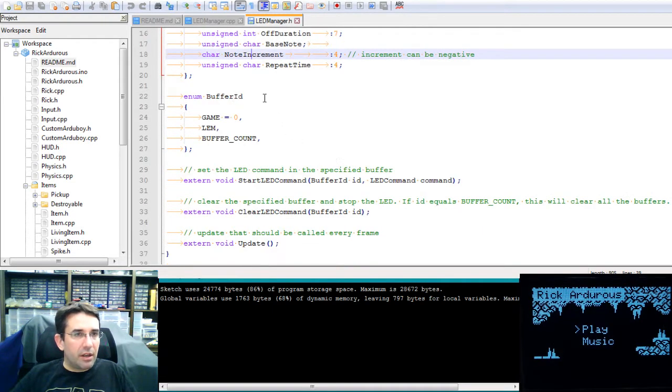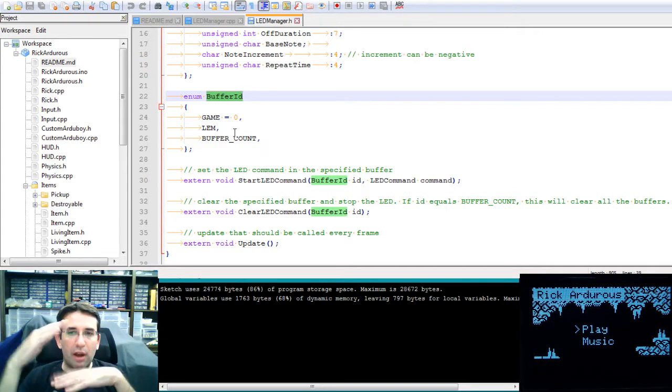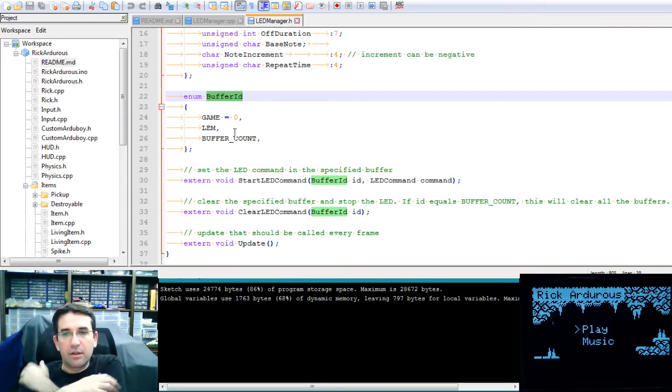And then we have this buffer ID, which obviously would change. Basically we could have several streams of commands to have different effects playing at the same time, so not just one.